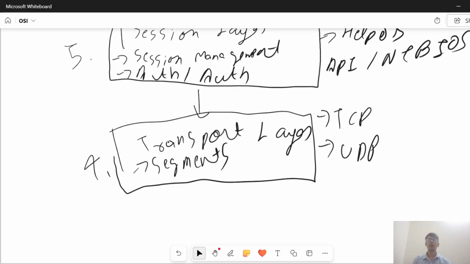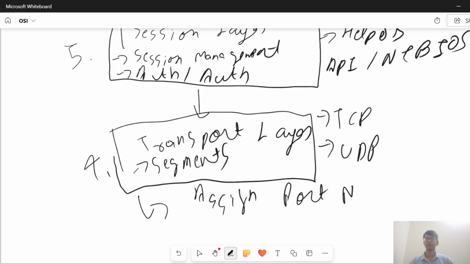The functions of the transport layer are, let's say, it assigns port numbers to the applications. It uses sequence numbers to reassemble data into the correct order and manages flow control to prevent overwhelming the receiver.